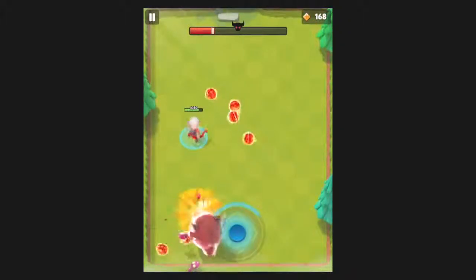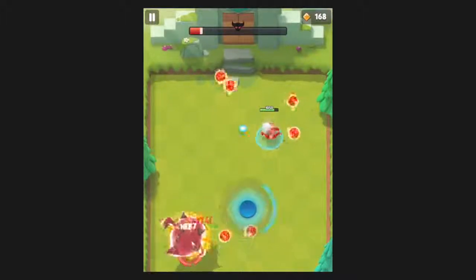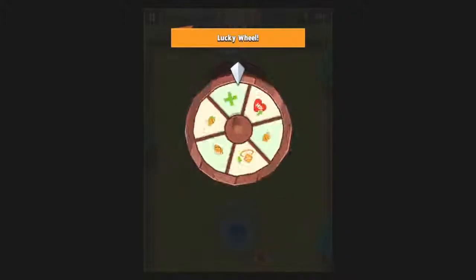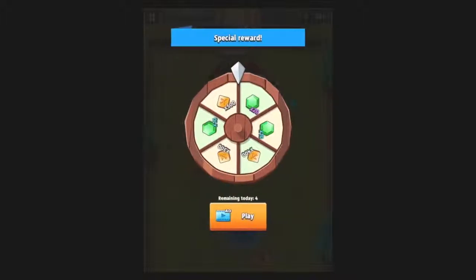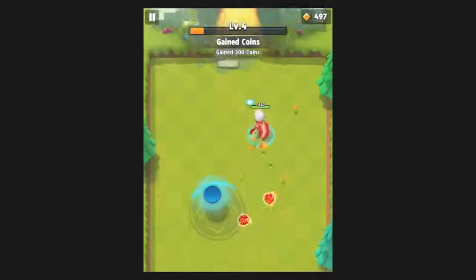Oh! Okay. That wasn't the most fun experience of all time. There we go. A lucky wheel. Give me more smart? No? Okay. Well, I'll go ahead and play this ad. Okay, so now we're level 4 as well after we rolled, so let's get Crit Master.